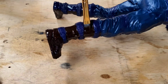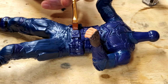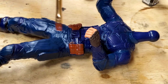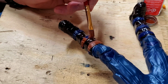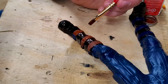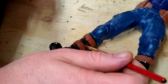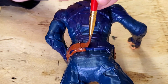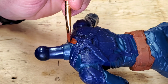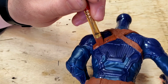I started out with a really dark brown for the base. One strange thing about this paint was that it was supposed to be flat, but when it dried it had a very glossy sheen, and I'm not sure why. But anyway, I switched over to this rust-colored paint and filled in some of the other details like the belt and the straps here. And like I said before, applying paint to these added straps makes it look like they've been there the entire time. I even painted the back of the belt, which is something that the manufacturer didn't do with the original figure.